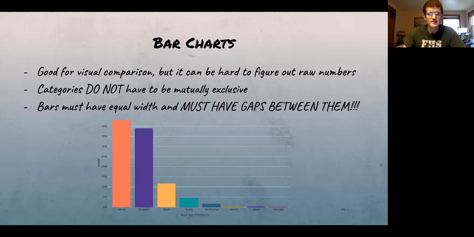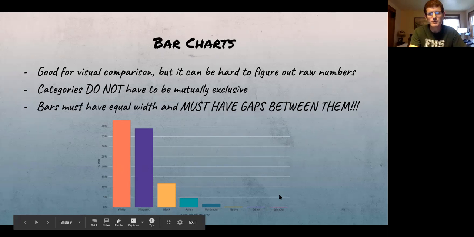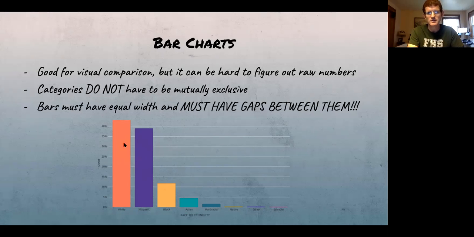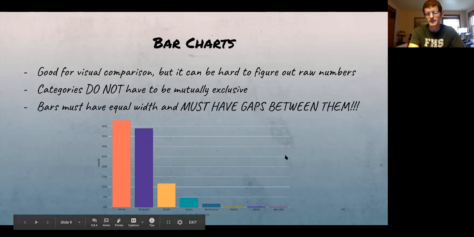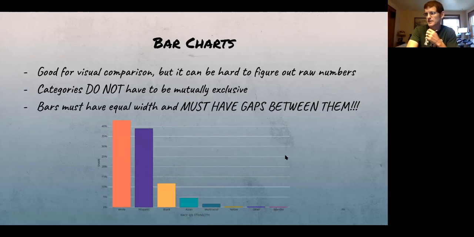But let's say it was instead ice cream you like. And I gave you chocolate, vanilla, strawberry, all these different flavors. And you're like, I like chocolate, I like vanilla, and I like strawberry, and you reported that. These don't have to be mutually exclusive. You could, as an individual, like chocolate and vanilla and strawberry, and you could be counted in all 3 of those. So that's what I mean. If it's mutually exclusive, like this one is set up, then you would only fall into one of them. But in a bar chart, it doesn't have to be set up that way. Hopefully that's clear enough.